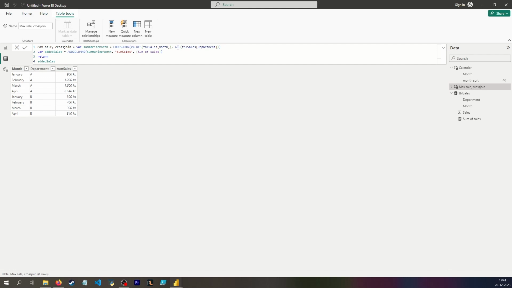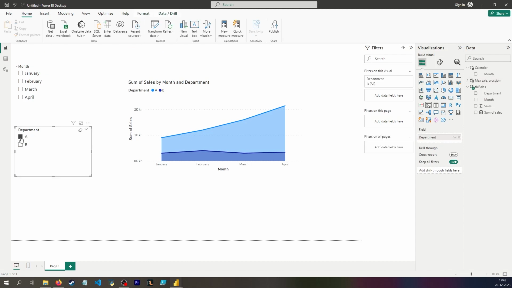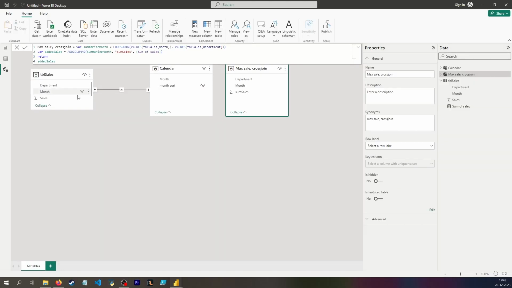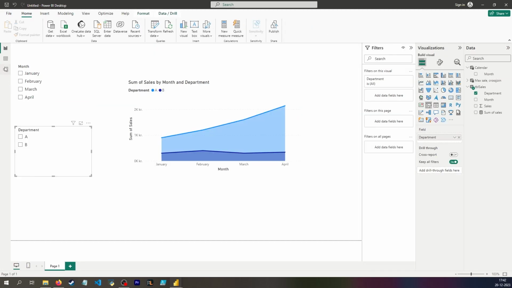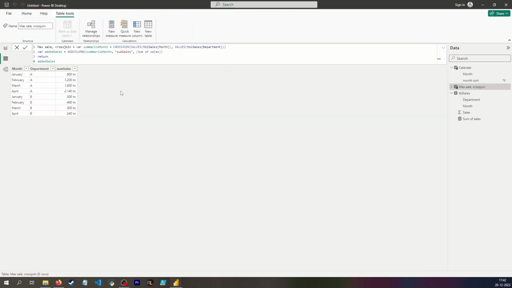And actually I was a bit hasty here because the whole point is I wanted to visualize the process, which I'm spoiling a little by already using all, so let's use values instead. And nothing has changed right now because this calculated table has no outside filters placed upon it. This filter isn't going to propagate into a calculated table because there are no relationships between them. But I can do that with CalculateTable, which is the point of this video.